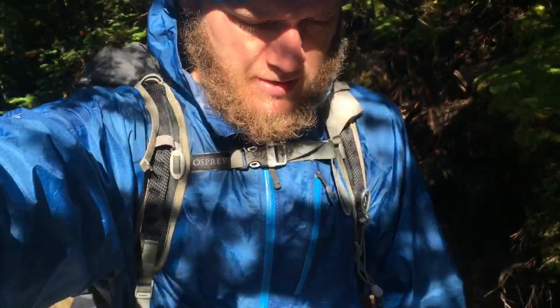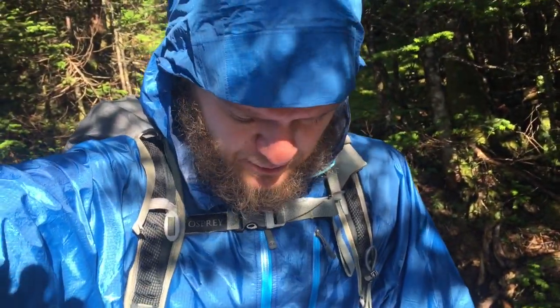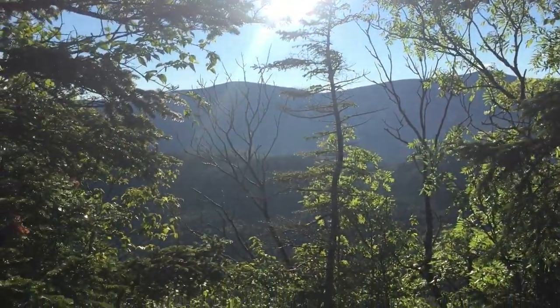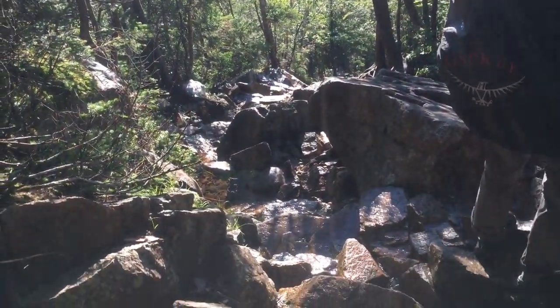Morning at day 1.36 now. I didn't film it, but yesterday while we were on that ridgeline it just started pouring — probably the worst rain we've had, with wind and everything. It was just awful. We got soaked, shoes are soaked this morning too. At least it's sunny today and we kind of have some views and it shouldn't rain too much.